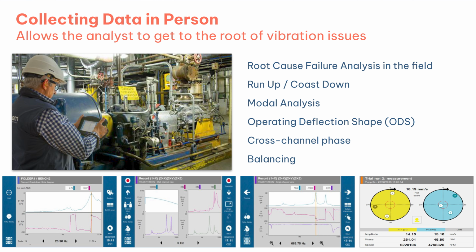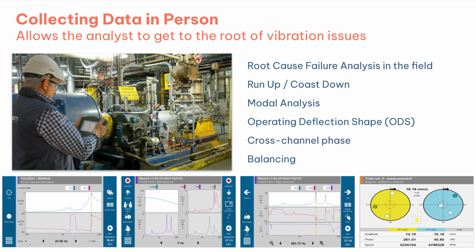It could be on his periodic collection, or he can go out in the field with his walk-around analyzer and conduct some additional testing to verify defects. So he can run root cause analysis in the field, doing run-up coast-down testing and modal analysis for looking for natural frequencies and resonance. He can do ODS to look for structural looseness and defects. He can run cross-channel phase to diagnose things such as looseness or misalignment. And he can conduct balancing in the field if he diagnoses that unbalance is happening.